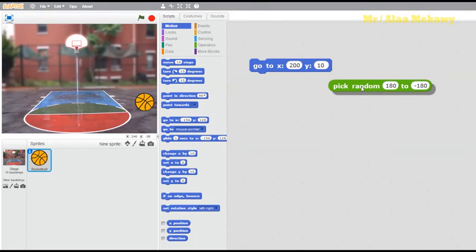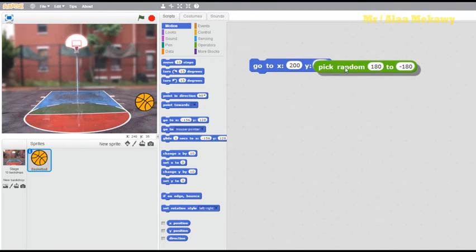So when I use pick random in y, I will write 180 positive and 180 negative, and fix the x at 200. When I double click this block, the ball will change its position to the same point I wrote before.